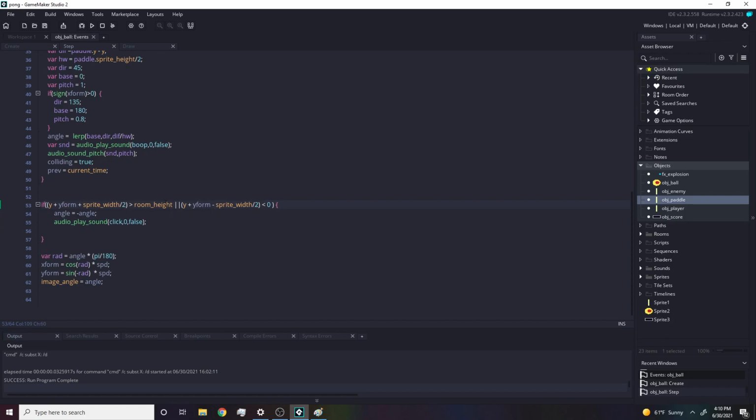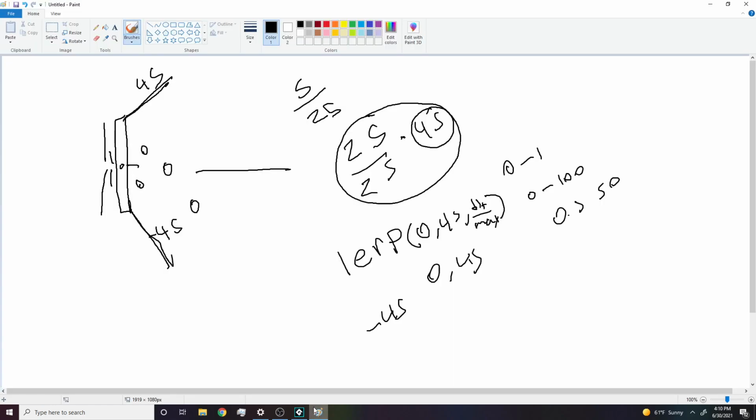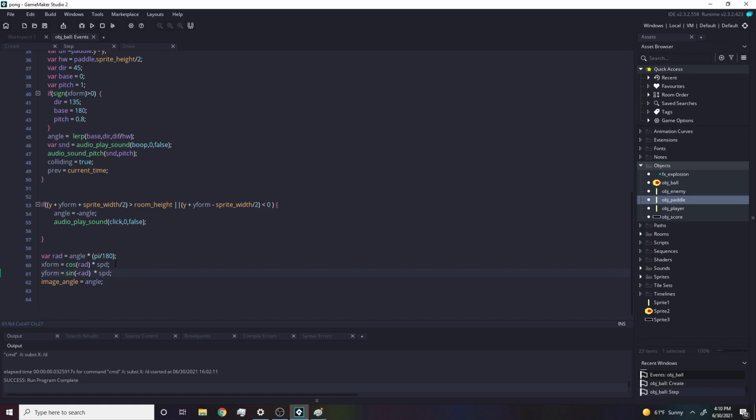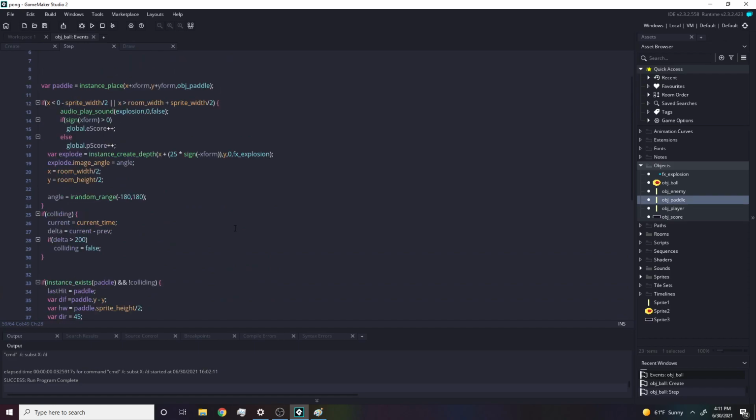And then all we're doing here is we're checking to see if we're hitting the roof or the top of the game room or the bottom. And then we're just going to do negative angle. So if we're hitting like this at negative 45, it's going to go to positive 45. So when we're hitting the bottom, it will just bounce off normally in negative angles. And then we do that stuff at the bottom we told you earlier, and that's everything for ball.